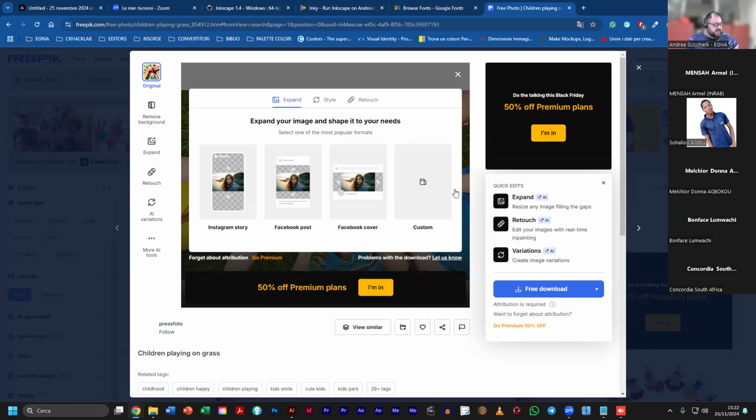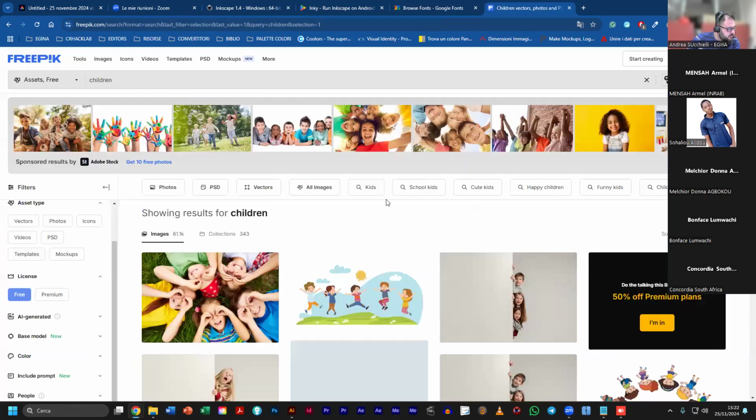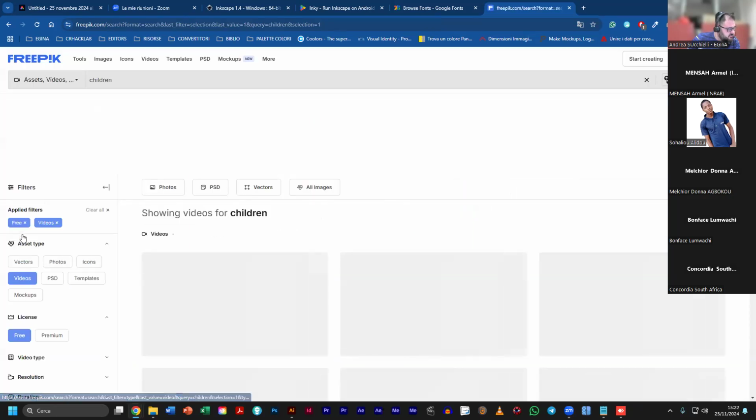in the previous version of the website, once you download the image or the resource, you will find here a text, photo by, in this case, photo by Freepik. And the most correct thing to do should be to copy this text and add it in some place in the document or in the composition that you are creating, to attribute the work of the people that prepared, in this case, a photo. But this thing is available also for videos.